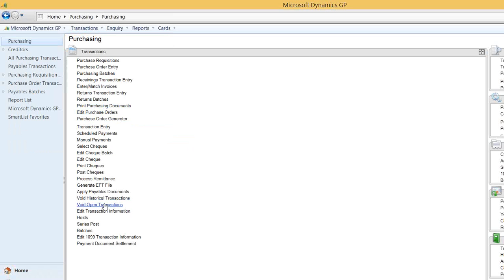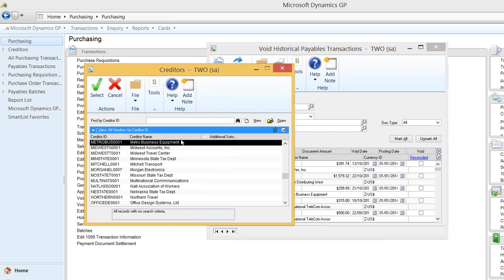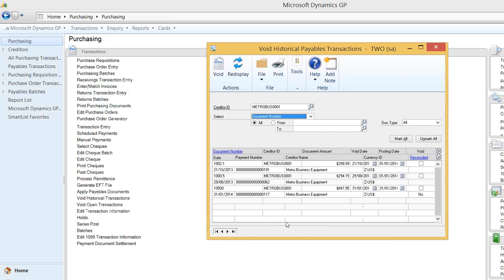The void transactions within payables, if I go and have a look at the void window, you can see I can still get a list of transactions, and I can go and select a particular supplier to just get a reduced view. And if that supplier's got lots of transactions, I can also restrict it by date or by document number as well to the list. Find it easy, tick the box, void.